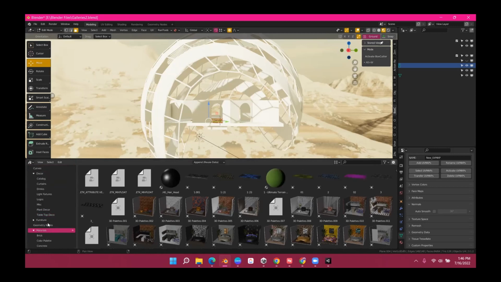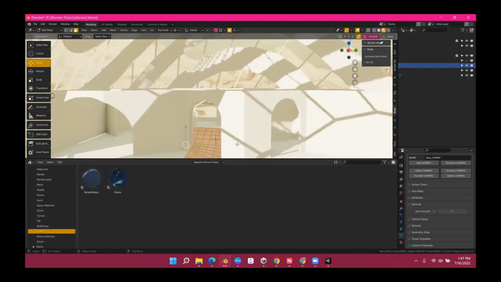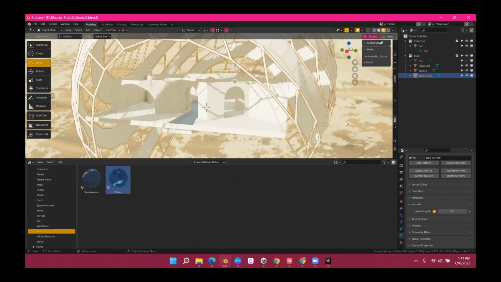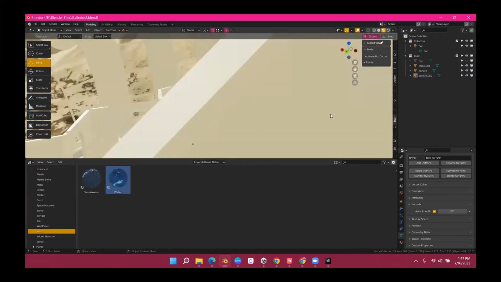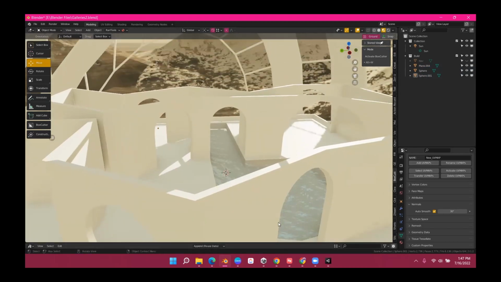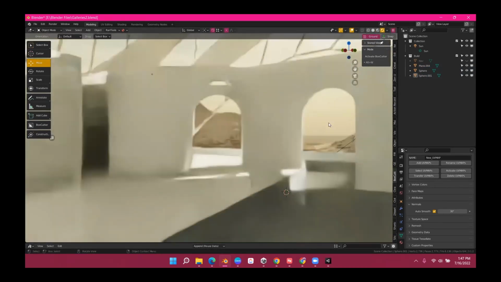I have a workflow, but when it comes to actually doing the building, I just kind of go for it. One of the things that a lot of people are just scared that they're gonna mess something up, and that's really your biggest kryptonite is fear. Break this stuff. You know what I'm saying?